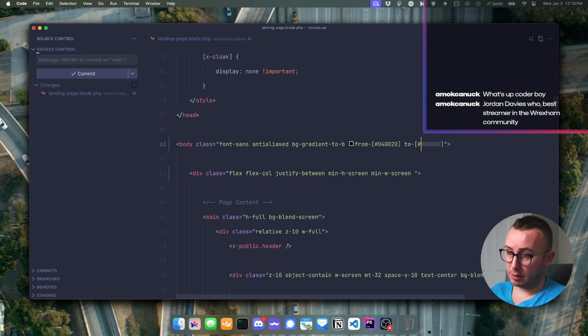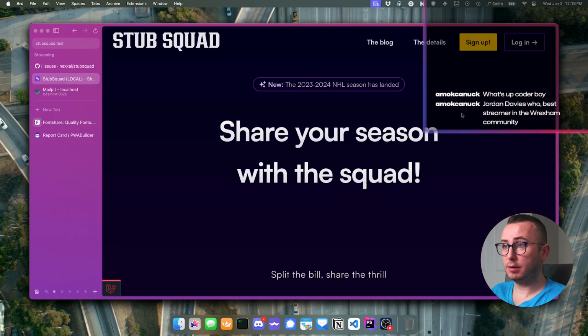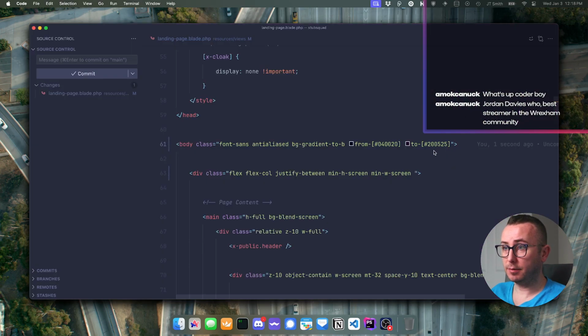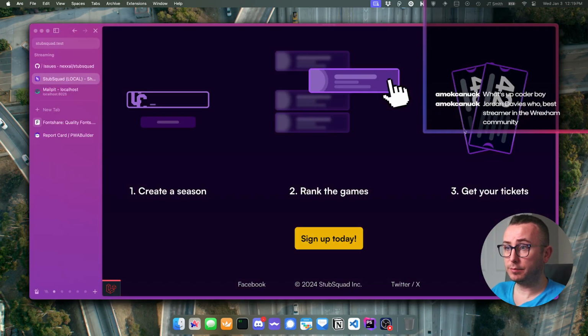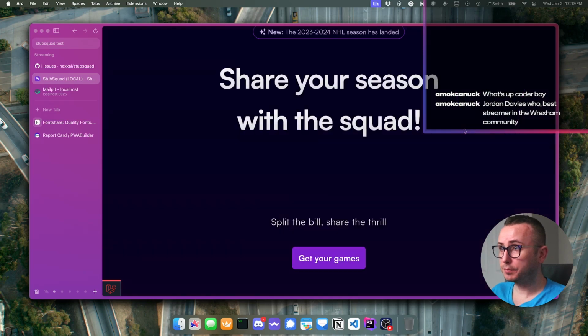So let's say 200525. Oh, definitely too red for sure. Oh, that's because this should be 14. There we go. Yeah, I like that.